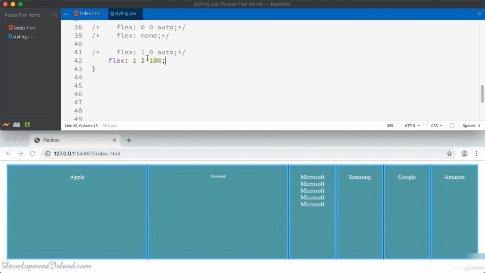But just remember that when you use 2 values and the second one is a percentage, meaning it's a flex basis, the first one is flex grow, it's not flex shrink. So flex grow always takes the priority. All right, now hopefully you are comfortable with the flex property and you are ready to use it in a few examples.